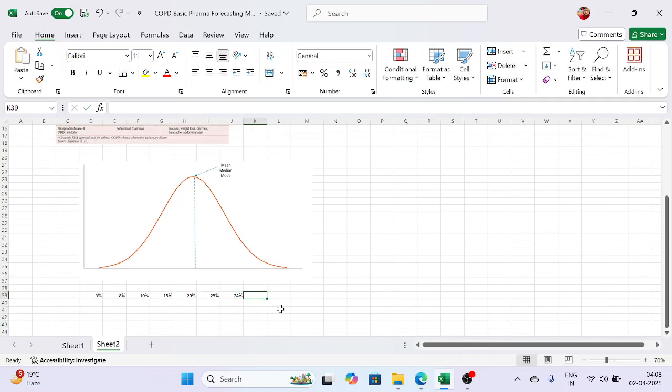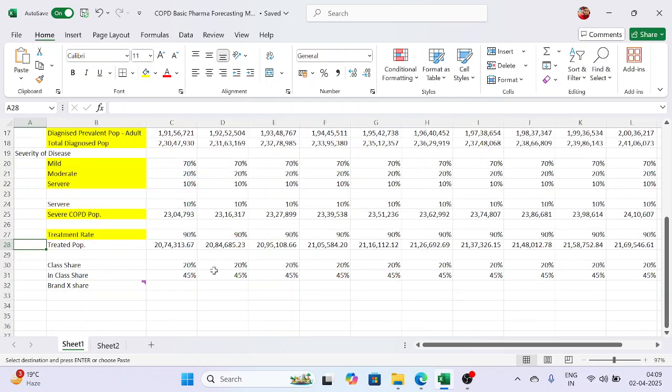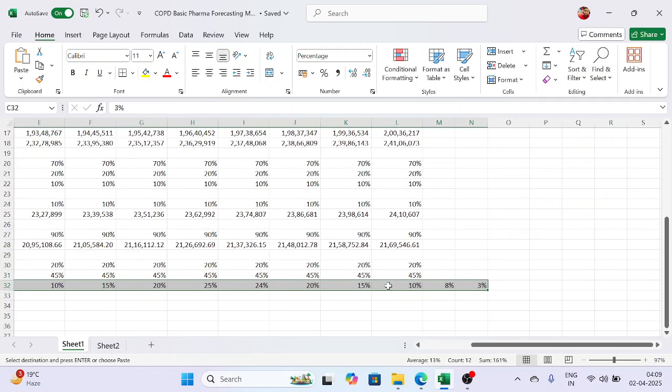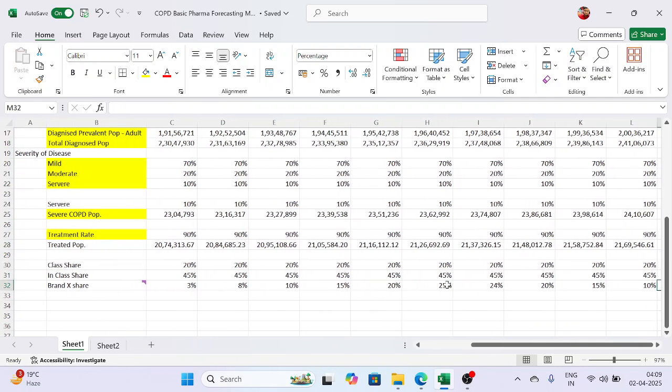It could be because of multiple reasons. There is a new drug entering the market, or patent laws, or new data available. For example, after a few years of post-market surveillance, there are a few safety concerns, and for whatever reason the drug's sales started decreasing. So let's say this is the sales or the brand share of the drug.